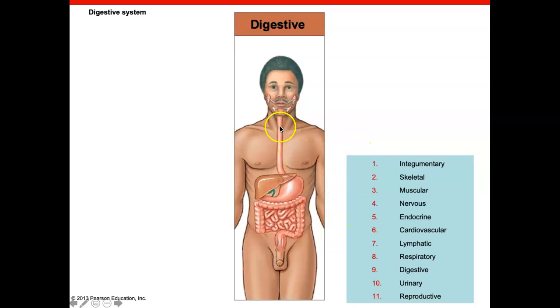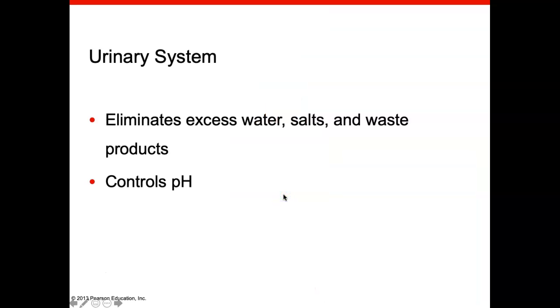This is the esophagus, which goes into the stomach. From the stomach, the food will go into the small intestine and then the large intestine. Feces will be stored in the rectum and exit the body through the anus. This is the liver, which makes bile that is stored underneath the liver in the green gallbladder, and that helps break down fats. Kind of hiding behind that stomach there is the pancreas.